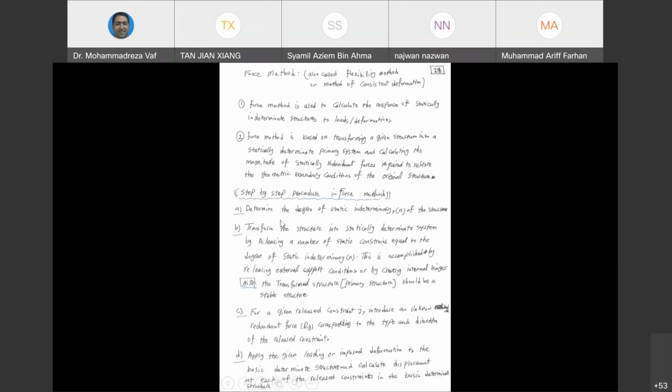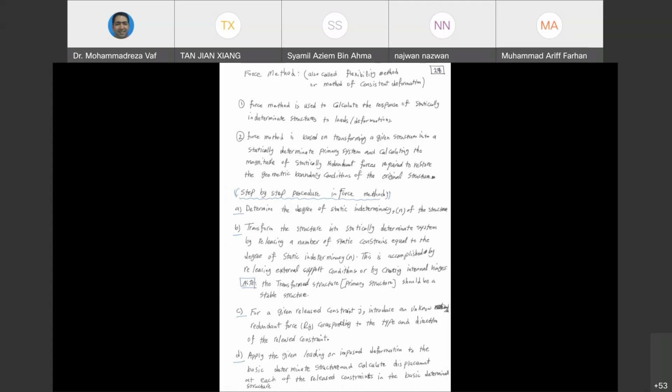I have written here a little bit about force method. So later you can go through and read it. But similar to the technique that you learned before this, like slope deflection and also the moment distribution technique, force method is used to analyze statically indeterminate structures that have more than 3 support reactions, and we cannot use only equilibrium equations to analyze them and obtain the internal forces.